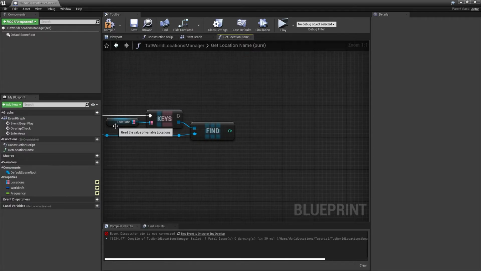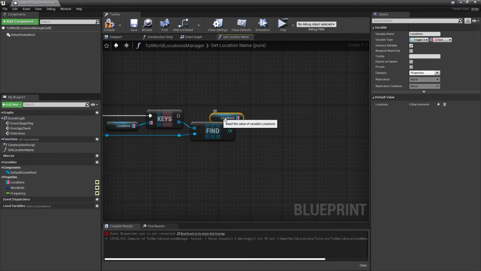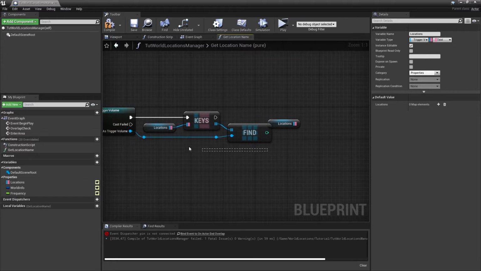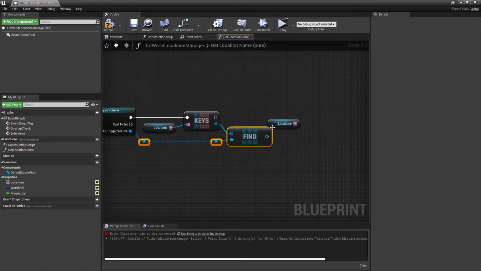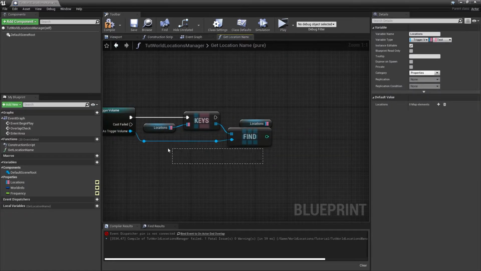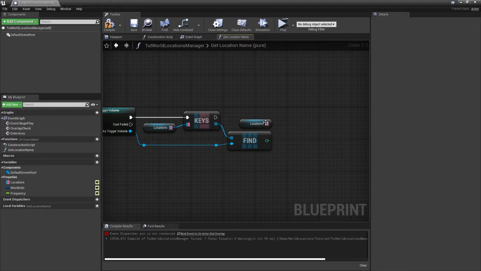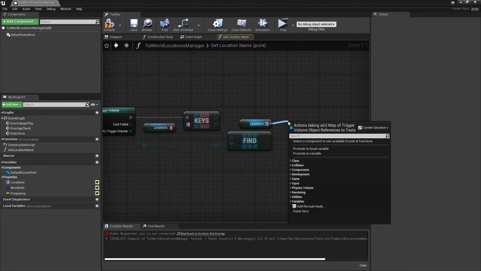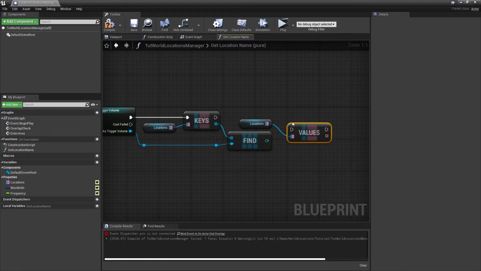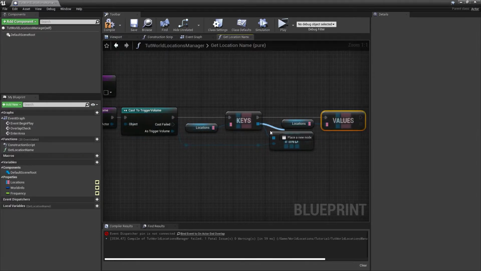Then I'm just going to duplicate this location here because we need it here. I'm going to move this a little bit more down, and put this in between a little bit more down, and there we go. Now, instead of keys, we need to get the value. And why we are getting value is that we don't need to get this volume from here.